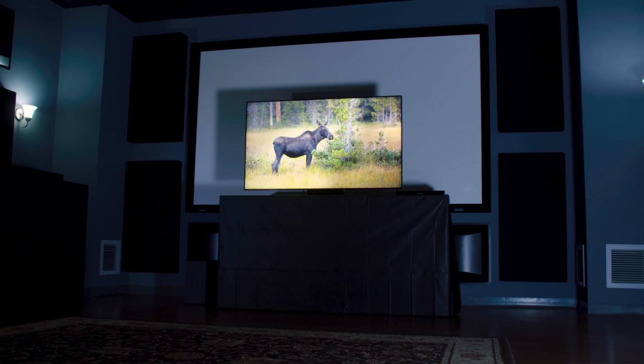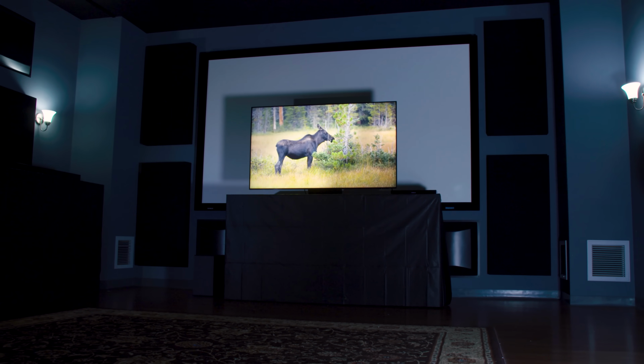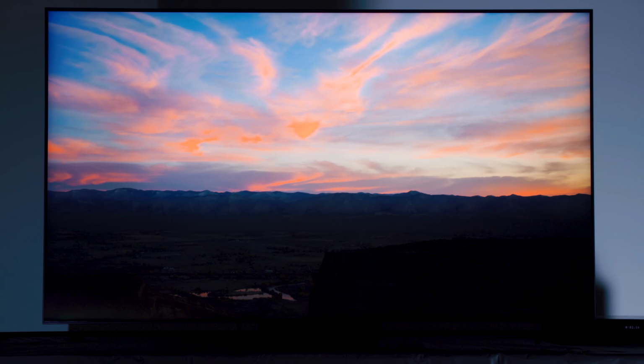Now, whether watching SDR or HDR, I was quite satisfied with the brightness. Definitely good enough to be called a bright room TV, but not like blow you away with brightness like the Samsung 8K QLEDs can do, or Sony Z9K, or even Vizio's PQX. All of them can really blow you away. So it's not quite that ridiculous, but then again, you aren't paying ridiculous level prices for this TV.